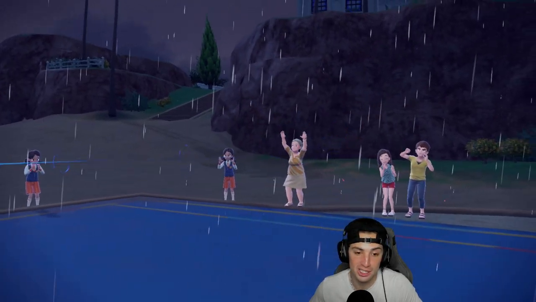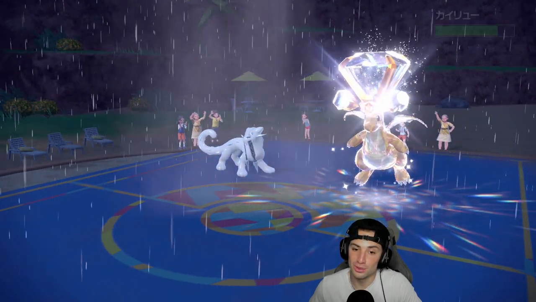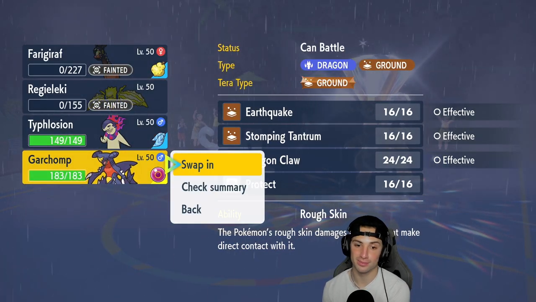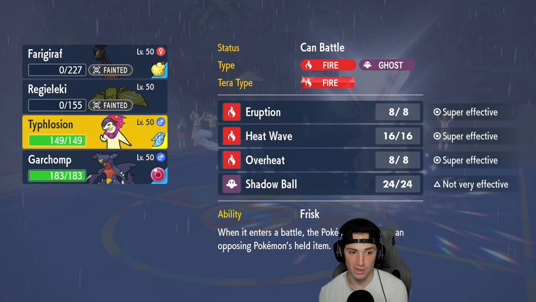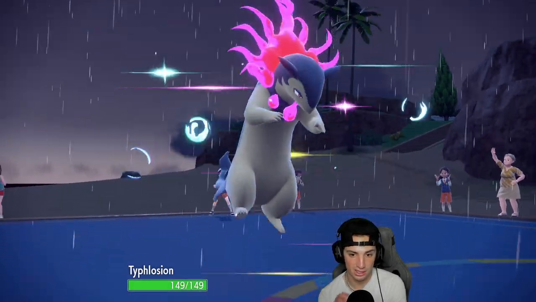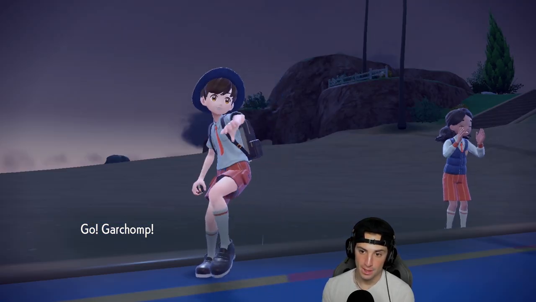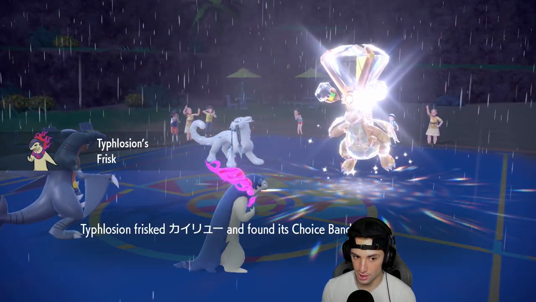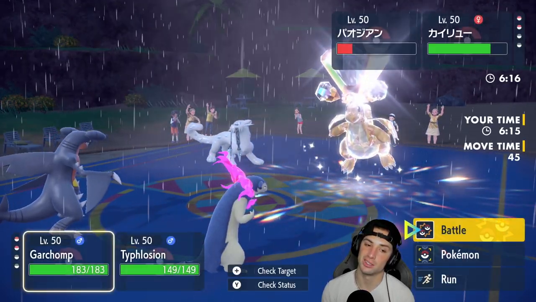You have 227 HP and you're dying to that. I needed you. This thing's confused now. Oh, no. Oh, no. I mean, I got Garchomp. Oh. I got Garchomp. I do have Typhlosion with a choice. I think I just Terastallize Typhlosion here. I think I Terastallize. And do I go into Heat Wave? Oh, no. Don't tell me we're going to lose this match.